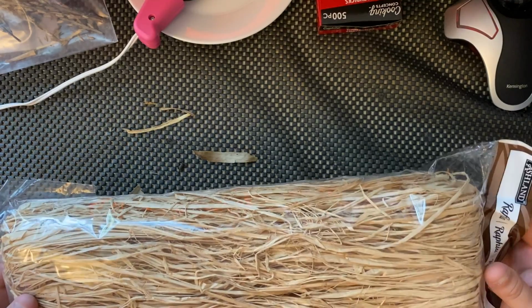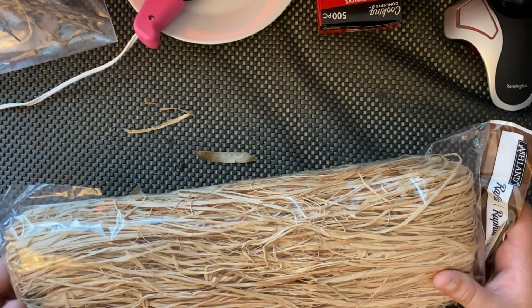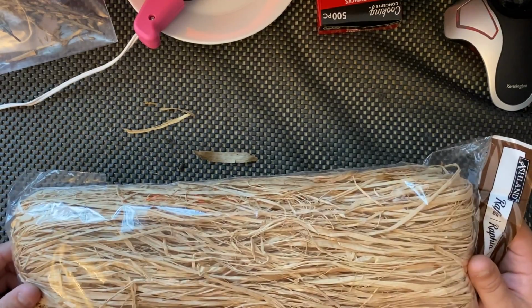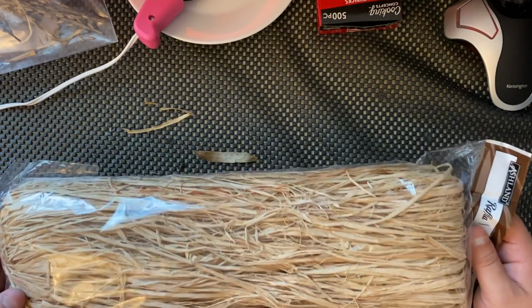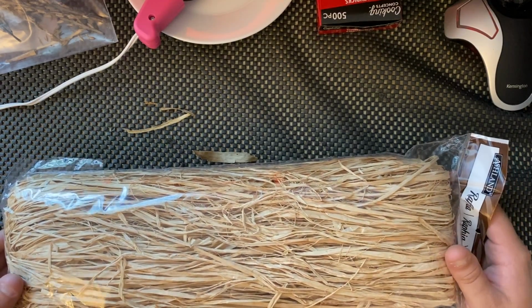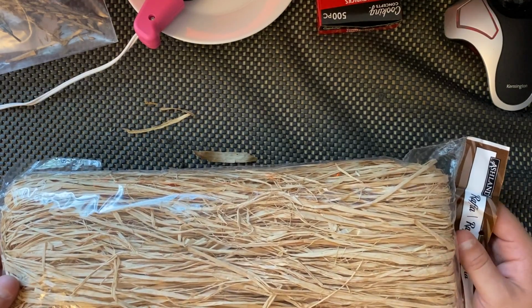Again, I have no experience with this other than when we started this corn stalk project a few days back. But I can tell you that this is the secret to making a real nice corn stalk. At least for us, it was. Again, maybe there's better stuff out there. I'm new to making our own displays and things like that. But for our first attempt, we were very, very happy with it.